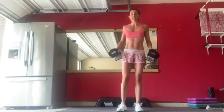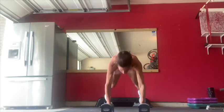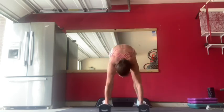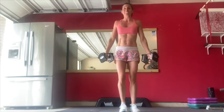And then for all out dynamic strength, why not do a tricep push-up into curl with or without a press? So if you're just popping down and curling up, the simple switch of going from down on the ground up to standing is going to get their heart rate where we need it to be without adding that overhead press with it. Promise. So then you'd be on the second set, stand on the other leg, stable strength.